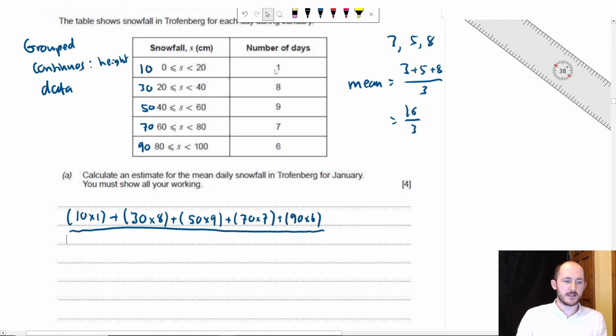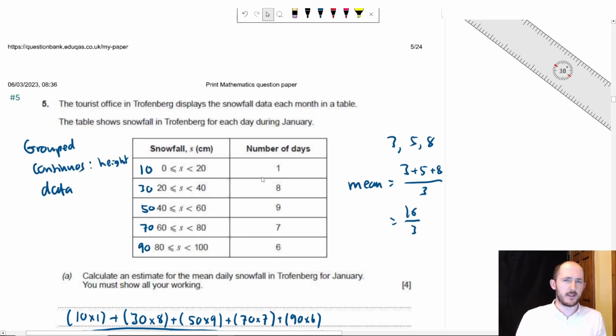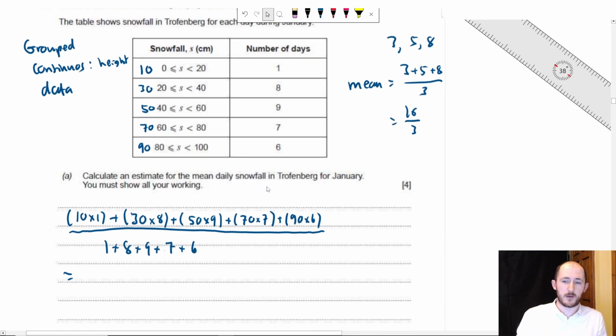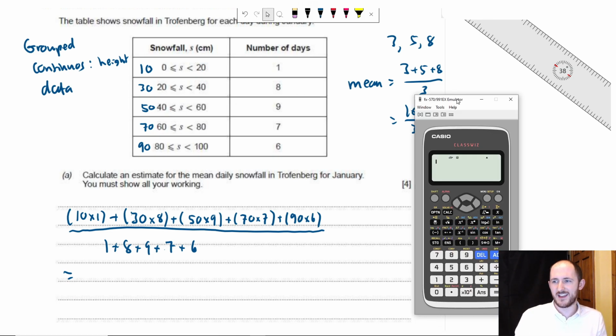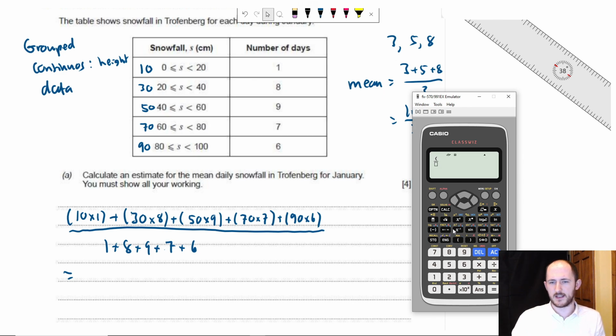So how do you work out the number of pieces of data? You calculate. Come on. You need to get a new calculator if that's the case. To work out the total number of data, all you do is you add up the frequency column. Okay, I'm going to write it out fully this time just to make it super clear. But normally they actually tell you. So in this case, it says each day in January. There's 31 days in January, so you could just divide by 31. But honestly, I would calculate it just because I'm really worried that I'd get the number of days wrong.